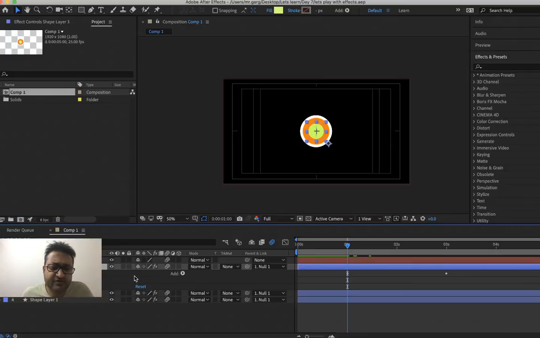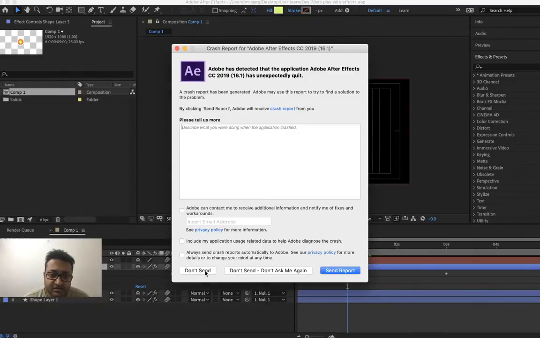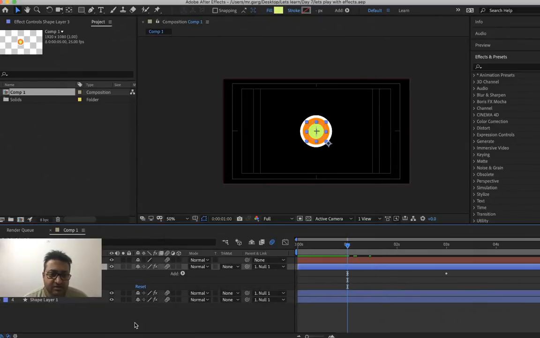So there are two different ways to apply an effect. One is that the effect will be applied to your entire composition, entire layer, and there are some effects which are available with the shape itself.